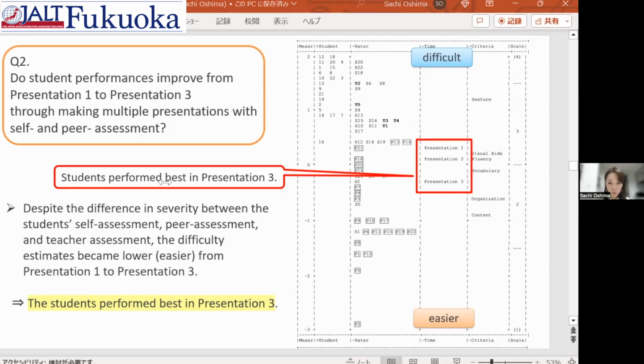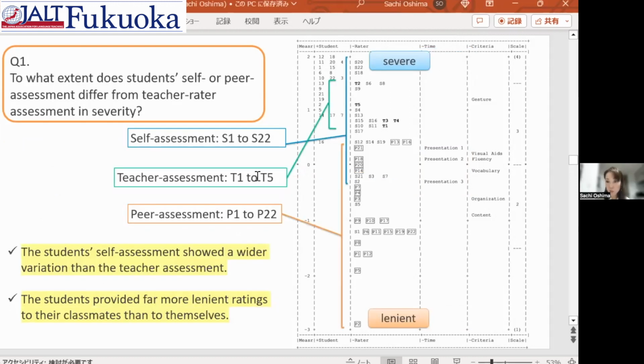I'm sorry, it was for slide 21. My mistake. Okay, the severity and the leniency. Too severe is not good, too lenient is not good, but it looks like severe is good and lenient is bad, which is the interpretation that most people think of when they think of up and down. When you talk to, let's say, the king, we say "your highness." Your highness means high level, high status. High is good.